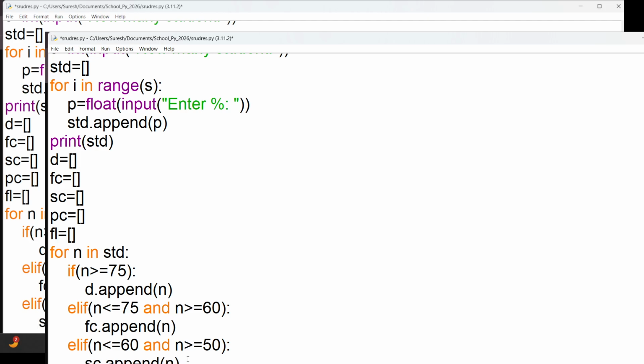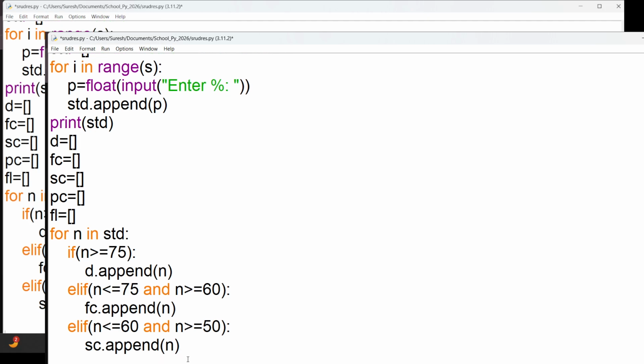The third part, where the percentage is less than, not equal to. Here you can say a less than, and here is also less than, not equal to. If less than 50 and greater than or equal to 40, then it is a pass class.